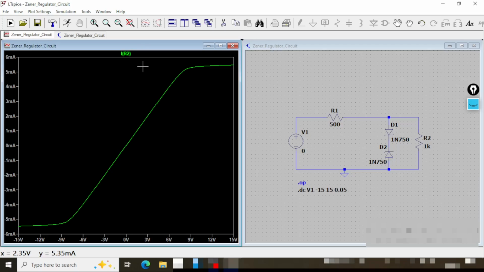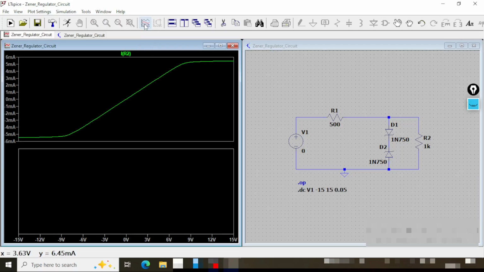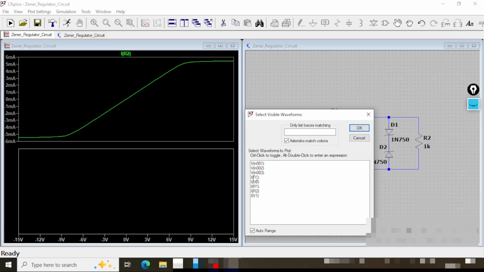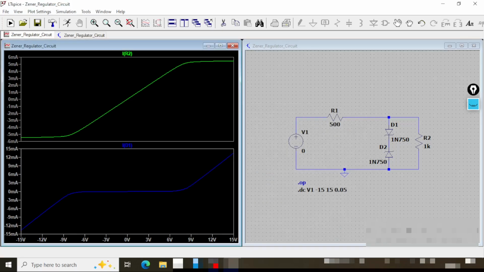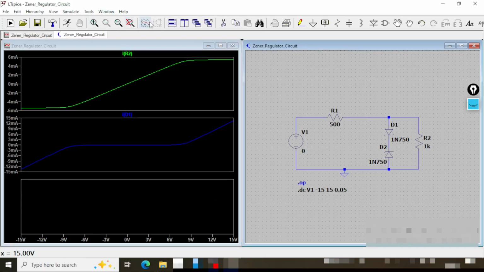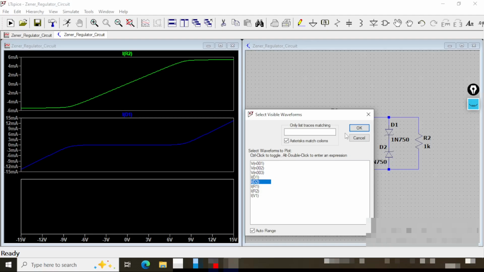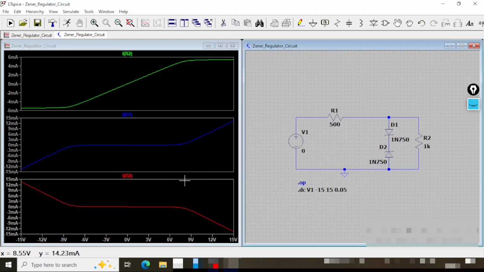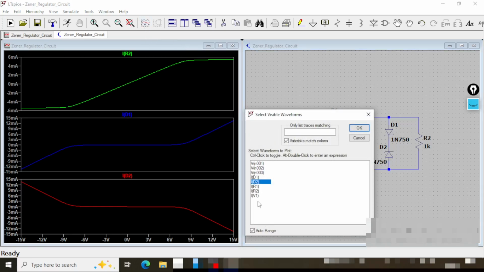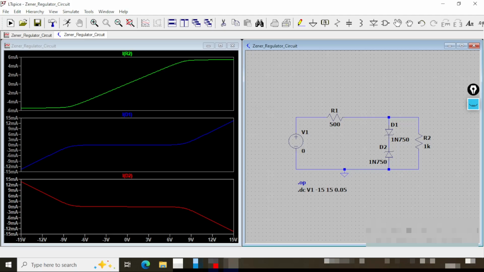and if we want to explore more things, we can explore. Let me hit B and add a pane below, and here the D1 current, you will see it like that. Okay, and again get me a pane below and let me bring the traces, and D2 current will be like this. So we have two different kinds of characteristics of the currents here. So we have done the Zener clamping characteristics. Want to explore and go ahead further, you can analyze all the voltages and currents that are coming for this particular circuit. Let me click OK and we are done here.